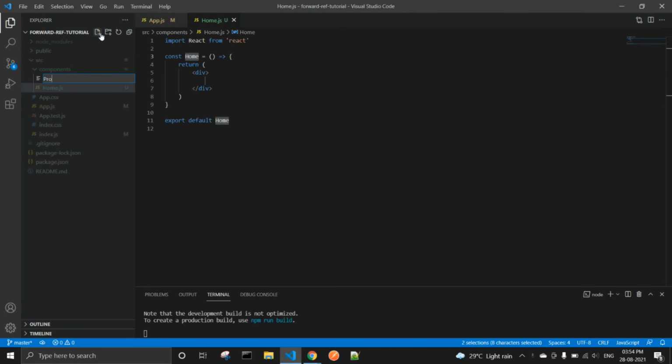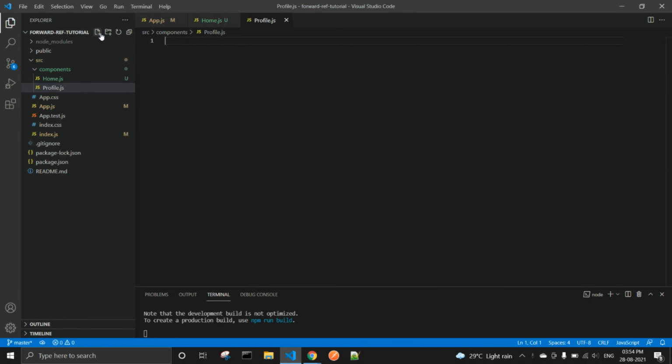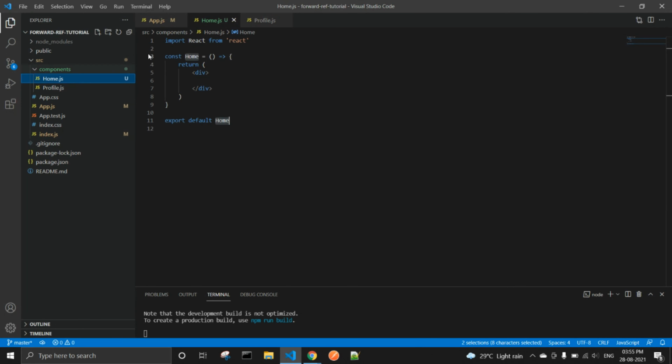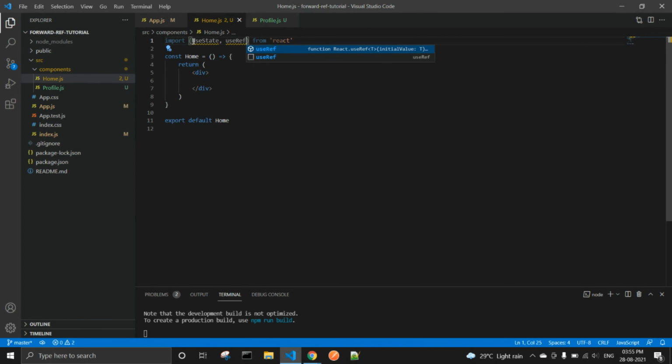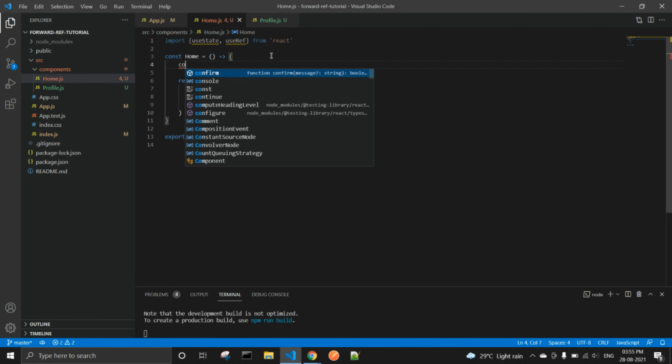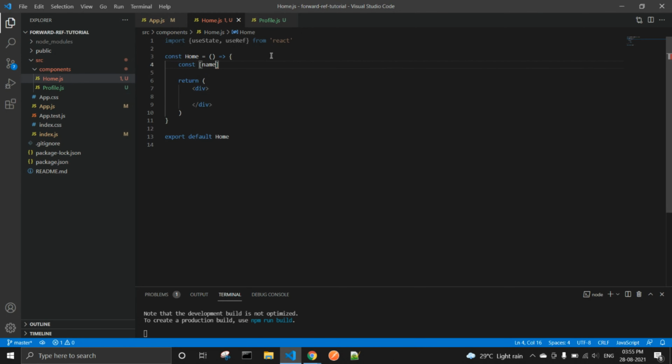Also, we will be creating a profile component. We need to import useState as well as useRef hook. Let's declare namestate.